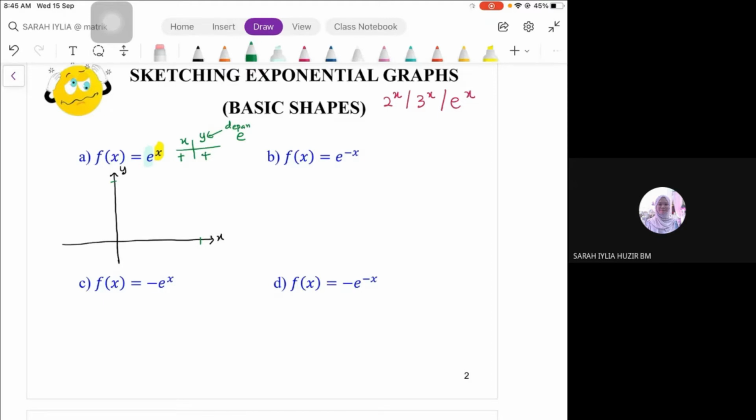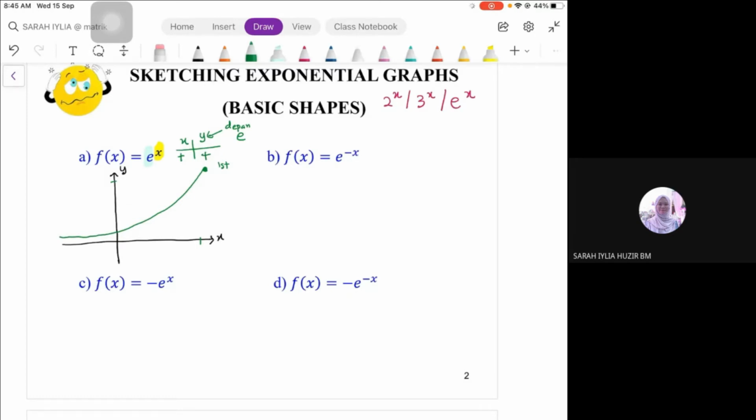Okay, so kat first quadrant ni, kita plot one point, the furthest point of our first quadrant. Titik paling jauh sekali yang awak boleh mulakan kat dalam first quadrant tu. Titik paling jauh ada kat sini. Saya ambil kat atas ni lah. Itu titik paling jauh saya boleh. Okay, so from there kita akan tarik the graph menghampiri paksi x. So saya tarik approaching x-axis. Dia takkan langgar, dia approaching je.